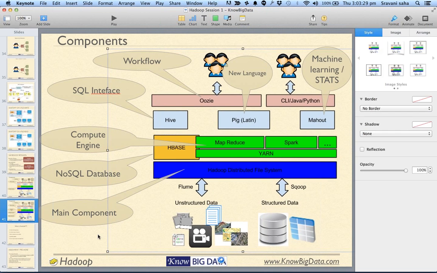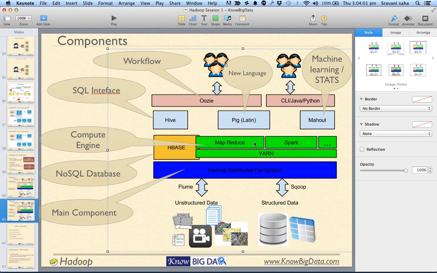So Pig Latin is also a beautiful language. It's similar to SQL, just a very simplified version of SQL. In SQL you write all the queries in a single shot, while in Pig you keep on defining subsets, just like views. Pig is also far more efficient and provides you many tools to control the execution style.